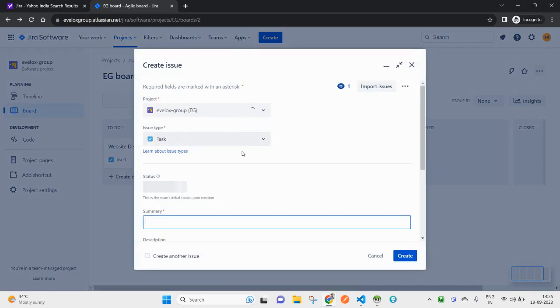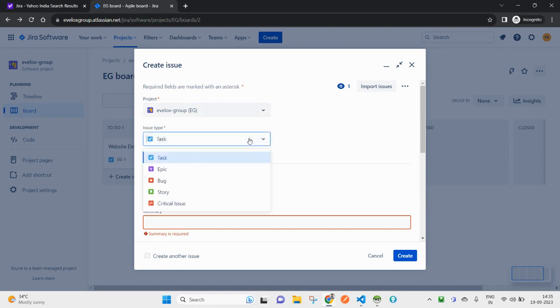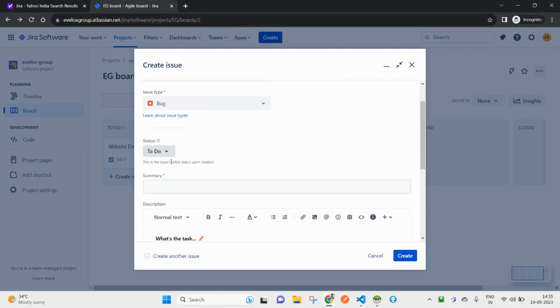Let me create one more issue here. So the project, you can see it is already selected. If you want to go back to any different project, you can also pick from here. Which type of issue? Let me create a bug this time. Status: these are basically status: to do, in progress, verify, done. We have added verify and done. They were not in the default. In the default it was to do, in progress, and done.